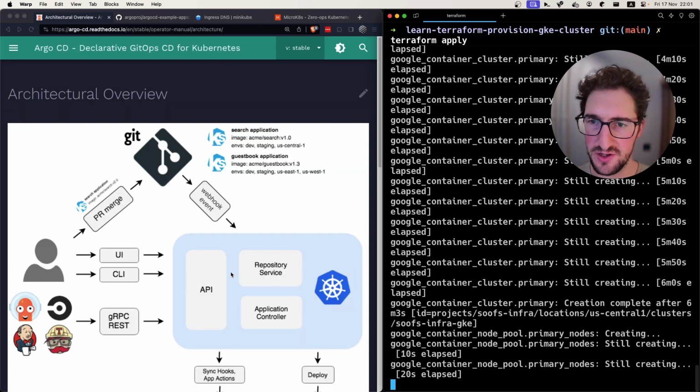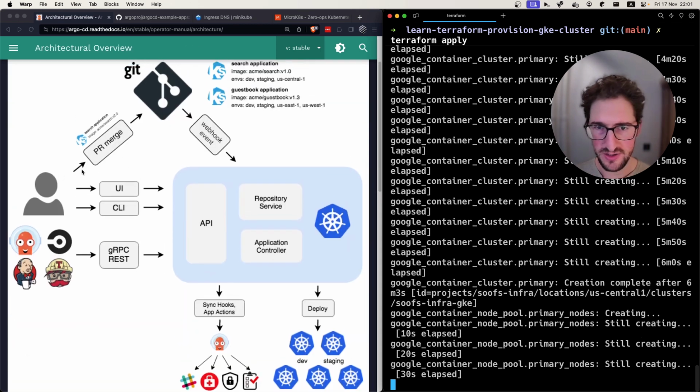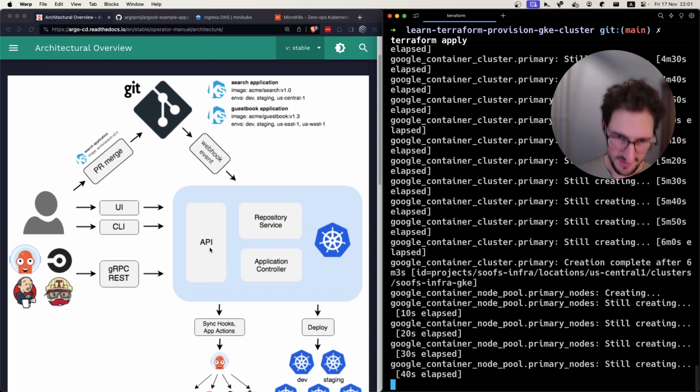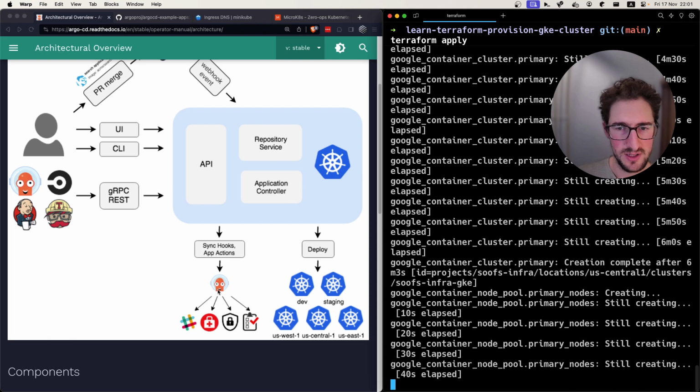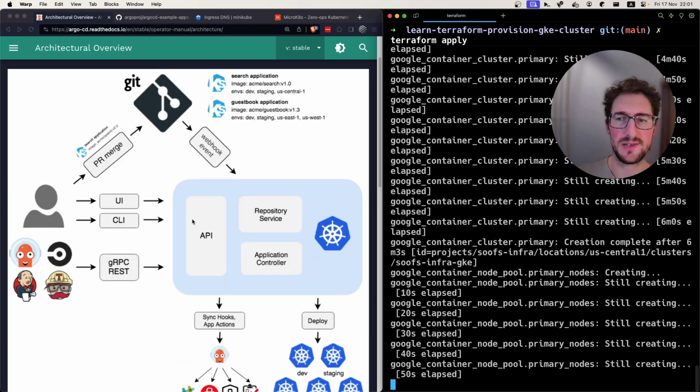Okay, moving on. So what does that look like? We are going to merge a PR to Git. We've got a webhook event that sends an API request to our cluster, and when we have ArgoCD, which I'm not sure how it listens to the things that we actually do in Git.